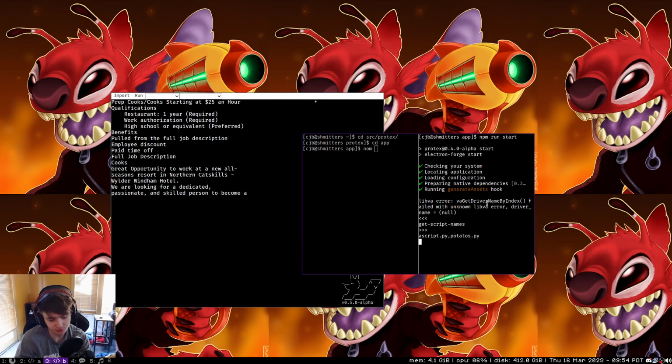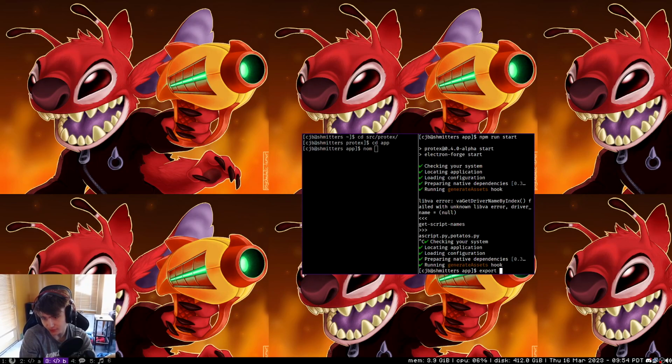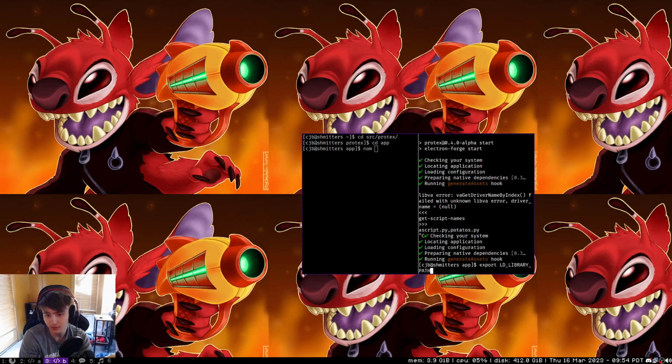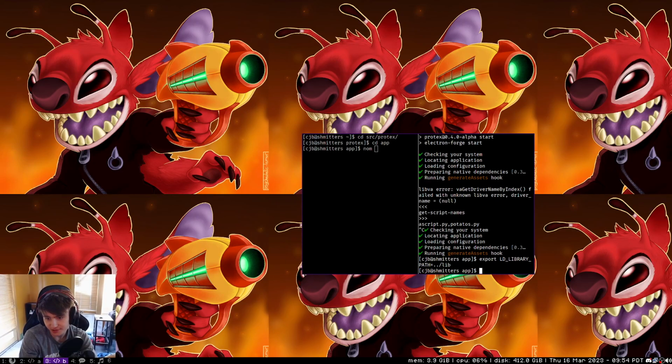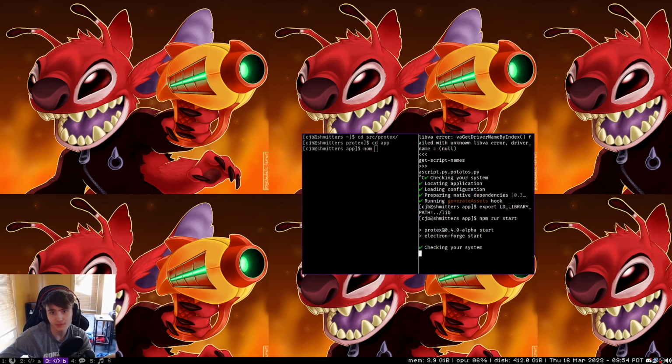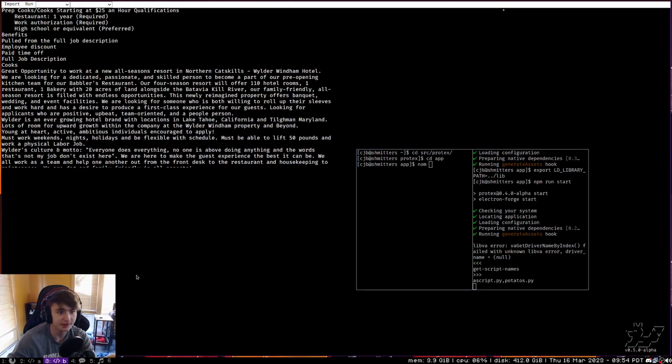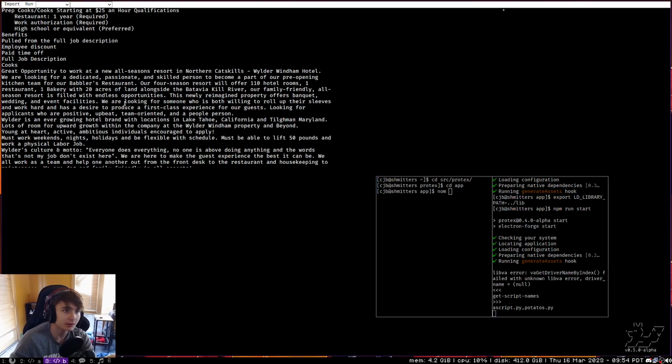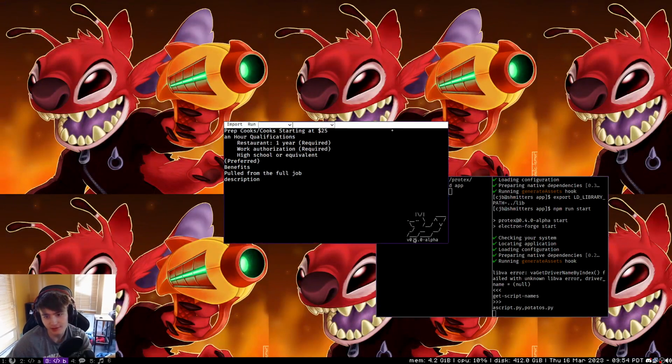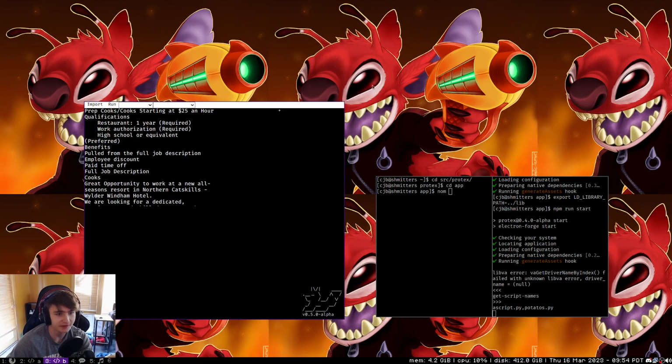I need to tell this application where the library is for Protex. So relatively, it's up a directory and inside of lib. If I go ahead and run start, I need to specify a few things.